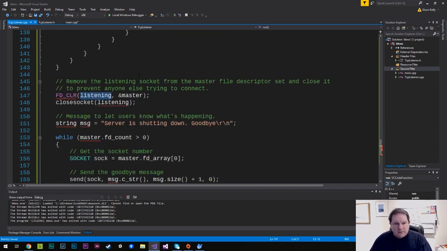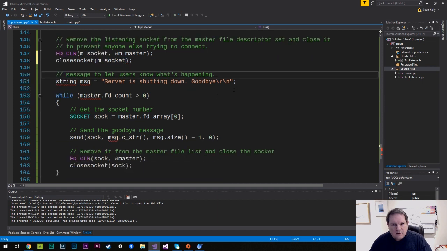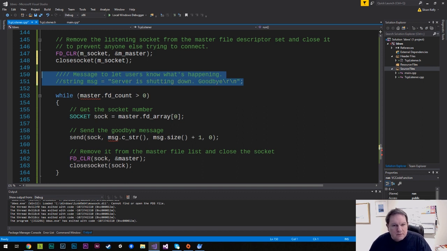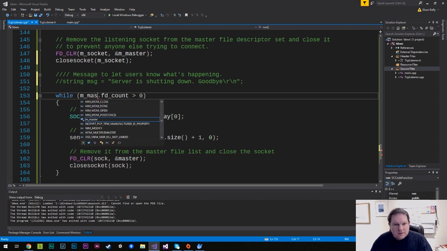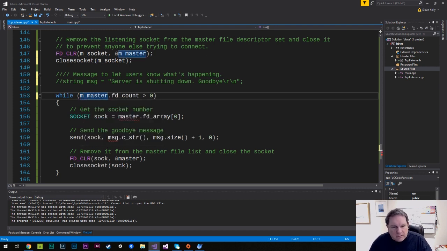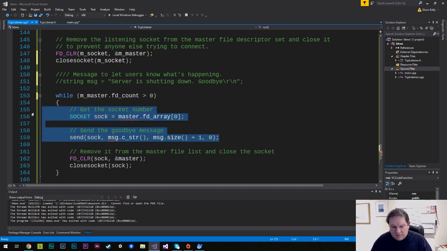And then we need to tidy up our stuff here. So we need m_socket, m_master, m_socket. I don't want to do this just now. I just want to basically get it to compile, and then I don't want to do any of this just now.